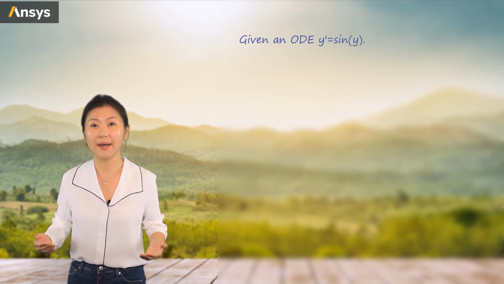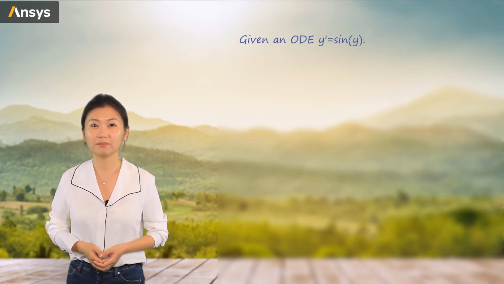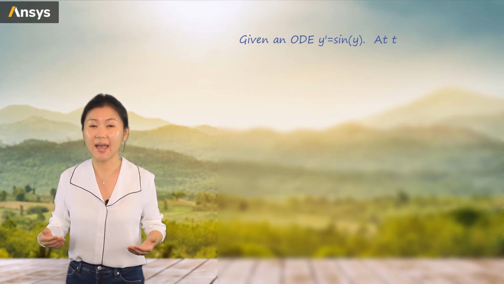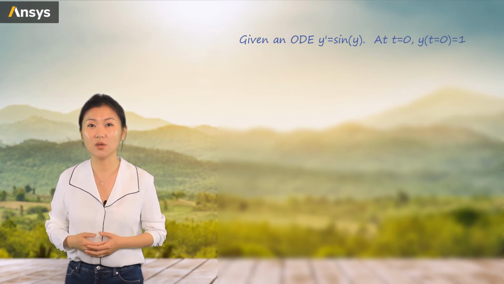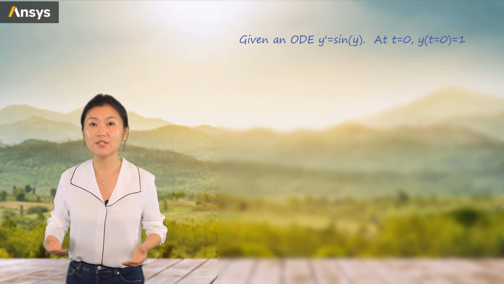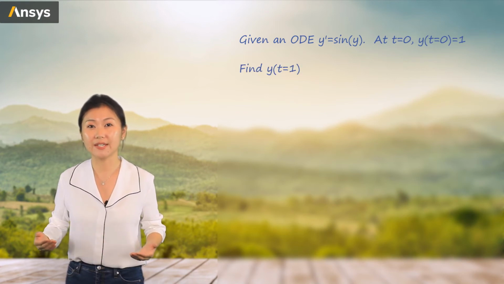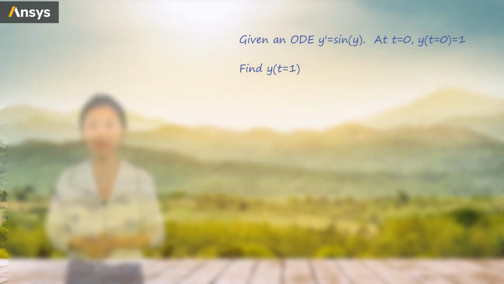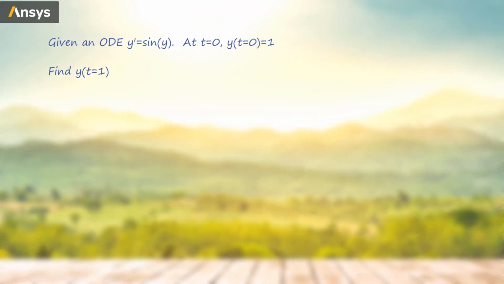To reinforce the understanding, let's solve a very simple ODE by implicit and explicit methods. The given equation is the derivative of function y equals the sine of y. And the initial condition is at t equals 0, y0 equals 1. Now, let's try to find what's the value of y at t equals 1. Call it y1. First of all, we write down that y1 equals y0 plus the increment between them, which is time step size times the slope of the function.